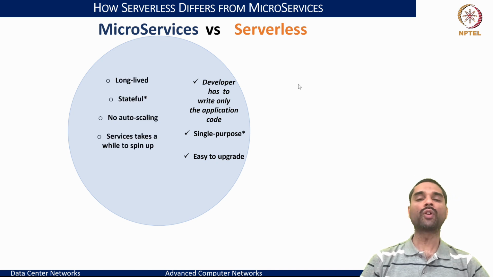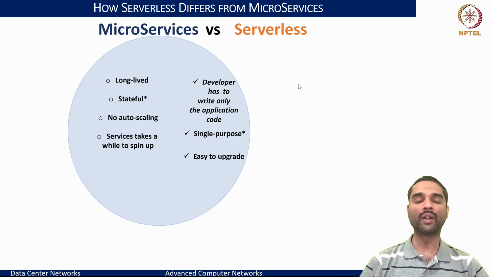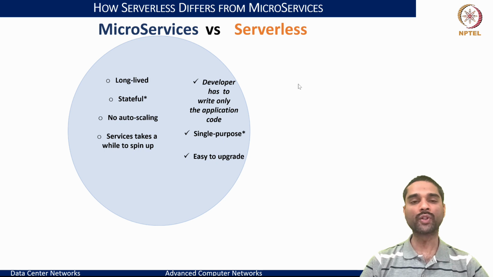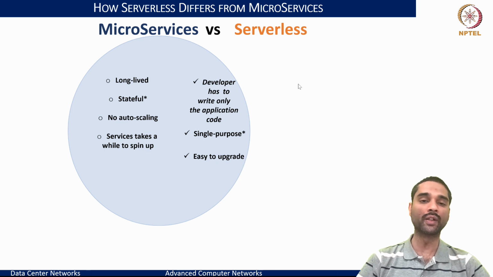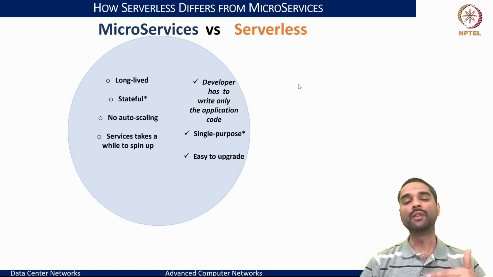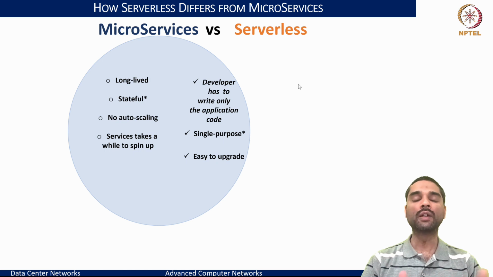And on the counterpart, we see that these services, when we build and deploy them, could run forever, and likewise they are called long-lived. And these microservices would also contain some sort of state, while each service may maintain its own independent state. And when they maintain their own independent state, it also means that we have to take the state into account as data associated with that microservice when we want to instantiate newer instances. So how do we ensure that the state is replicated and made consistent with all the other services that we want to build? And that limits the way we can auto-scale.